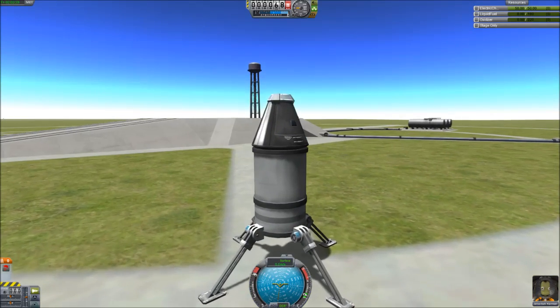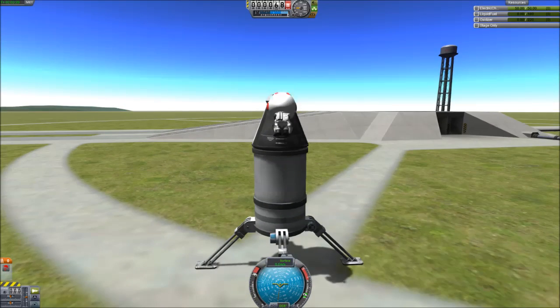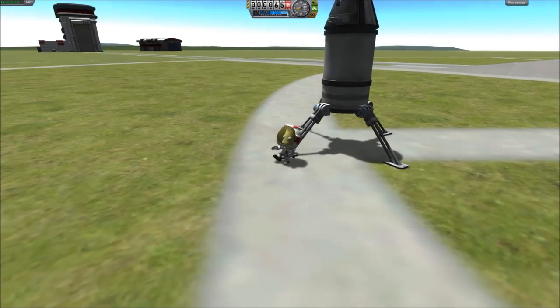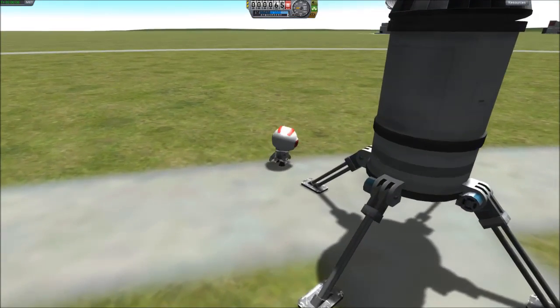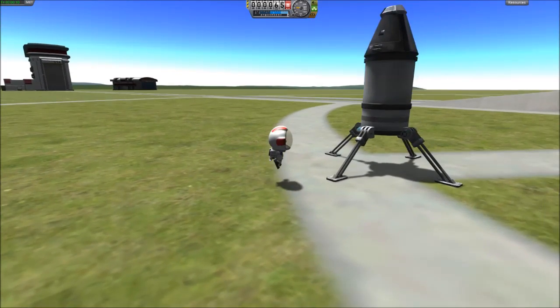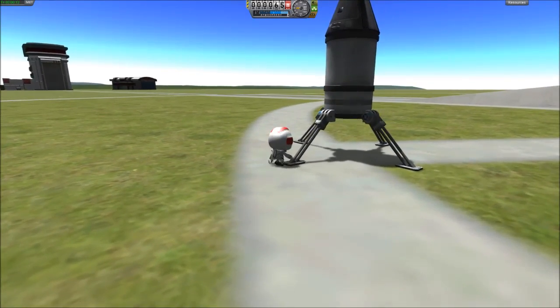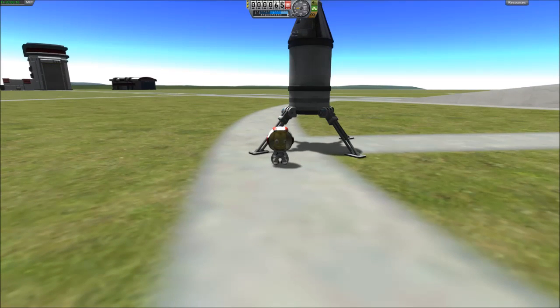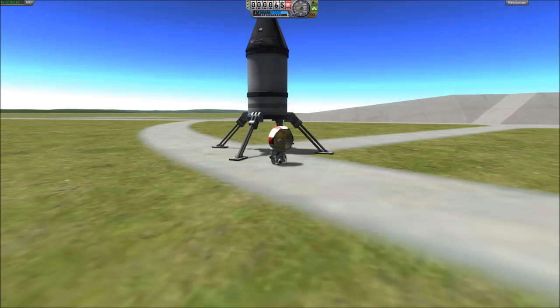Why don't we send him out on a little bit of an EVA? Oh, that didn't go too well for you, Mr. Jebediah, now did it? But anyway, he can walk about, jump, do all sorts of things a normal person could. He's going to have some difficulty getting back into his rocket now, but that's not to matter. There we go. That was our first successful flight in Kerbal Space Program.